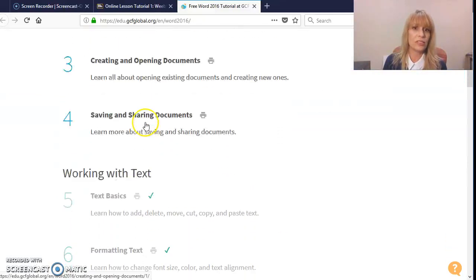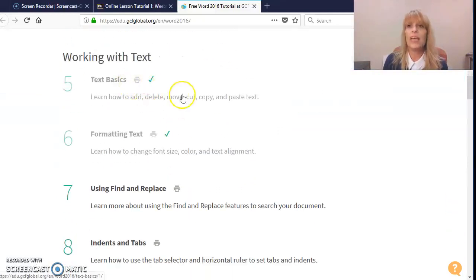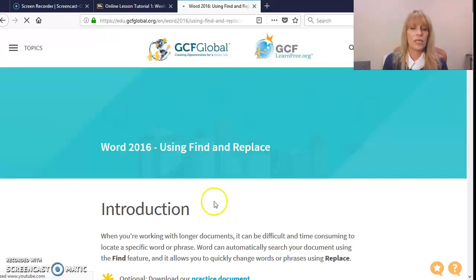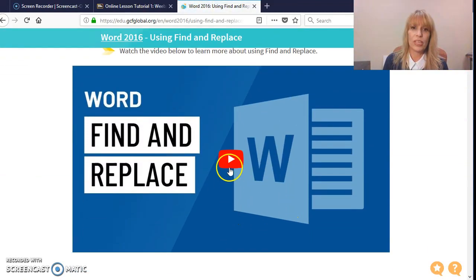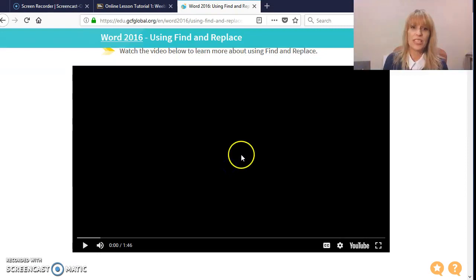So here's 1 through, and I see I've done a couple of them. If you're a person who really likes a textbook, you can print these instead, okay? And that would still be cheaper than the textbook probably would have cost. I'm just going to go into one of these tutorials. And so the way these work is there's actually a video, a YouTube video. I'm just going to hit play for a sec. So this one's actually only 1 minute and 47 seconds. Most of them are under 5 minutes. Most of them are actually 3 to 4 minutes.